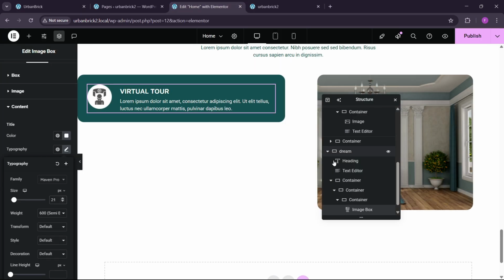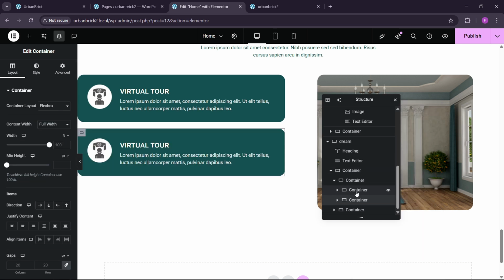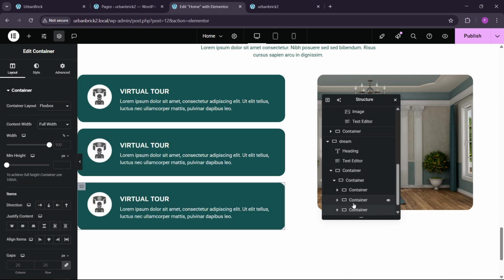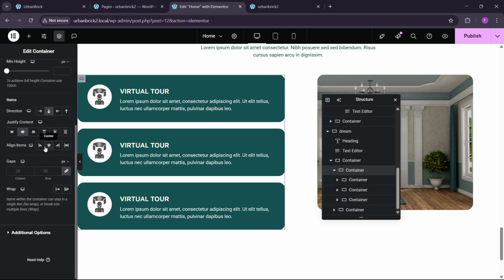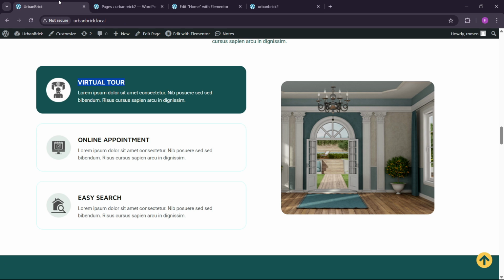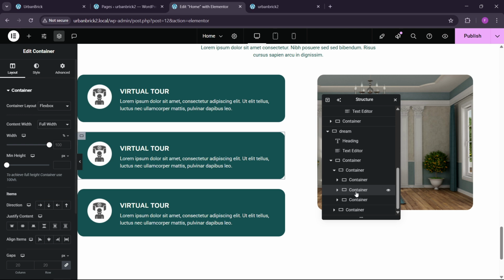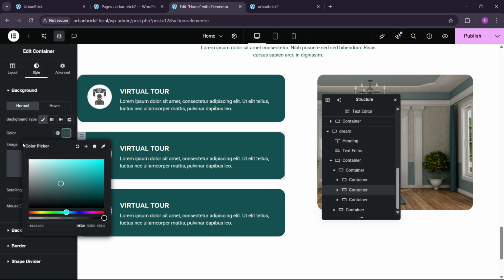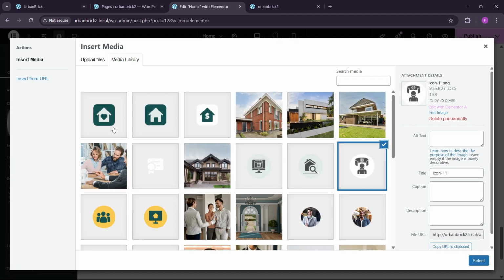So we have this. Now what we can do, we have this container. Now let's duplicate this. Let's duplicate this again. Okay, and here we can go to this main container. Here we can add 40, so we can put some gap like this, but we're gonna keep the 30. Okay, rest you can see that we don't have colors. So here you can see that we have this inside this. So for this let's make this pure white first.